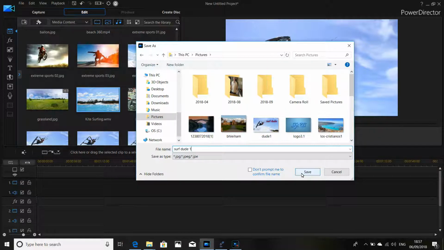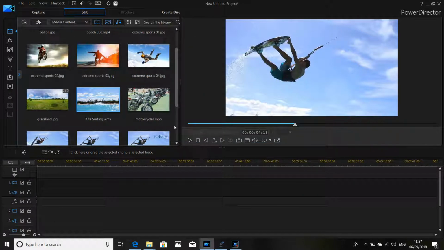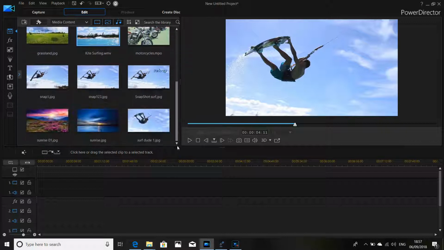So you save that under pictures. Once you've saved it, it will save it into your video and pictures section. As you can see, Surf Dude 1.